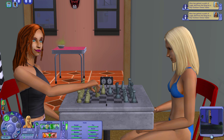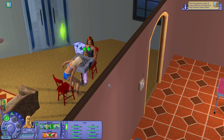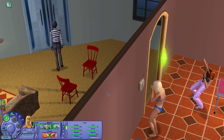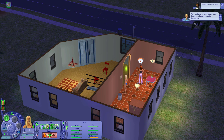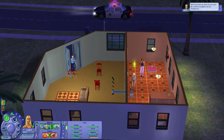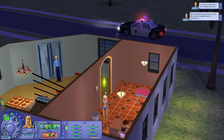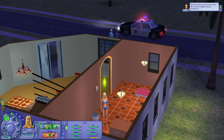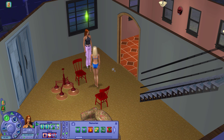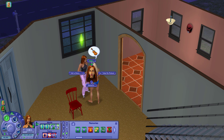Burglars and the police. The Sims 4 in general is more of a happiness simulator than a life simulator. The reality is sometimes bad things happen in life, and The Sims 2 was definitely more difficult and posed more problems in terms of having unfortunate things happen to your sims. There was a real incentive to invest in getting a burglar alarm because, as you just witnessed in The Sims 2, at any time a burglar can strike and start stealing your stuff. At that point you have to get to the phone quickly and call the police, who will come over pretty much as soon as you get off the phone. Sometimes they catch the bad guys, sometimes they don't. There isn't really a lot to compare with The Sims 4 on this one because, unlike the older games, The Sims 4 doesn't have burglars and it doesn't have the police.